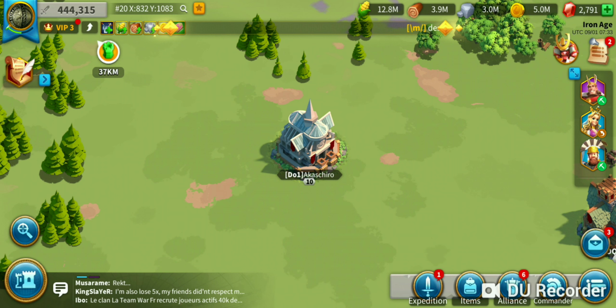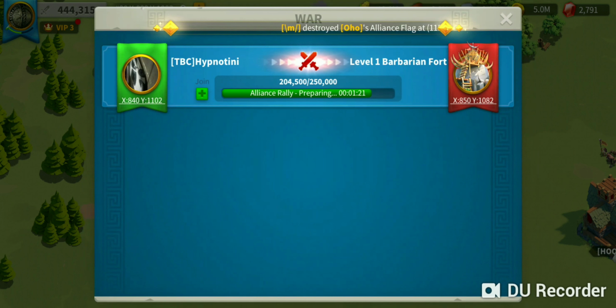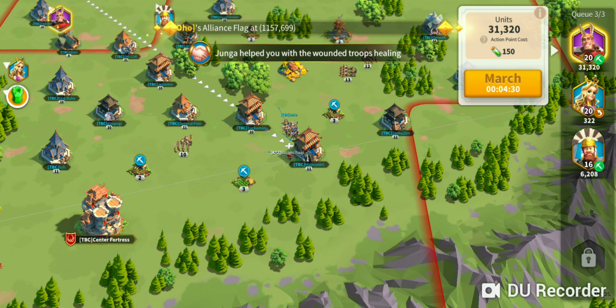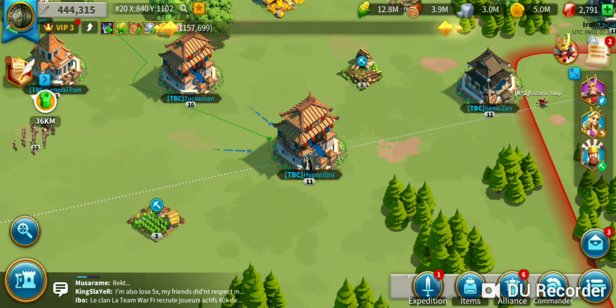Alright, so we have your alliance button. So now that somebody started a rally, let's go to that one, and let's go ahead and join it. And we're going to join with the crew that I just PvP'd with.